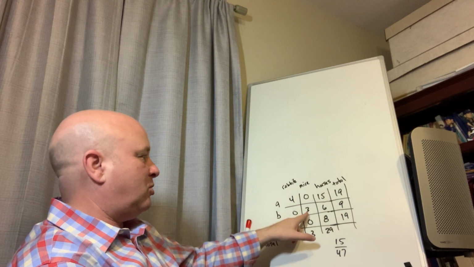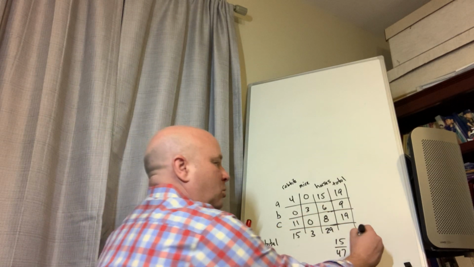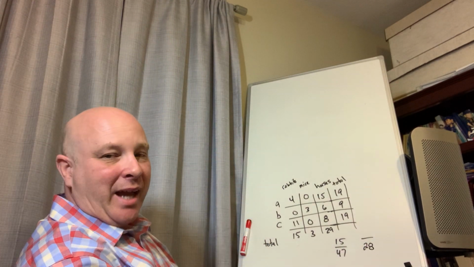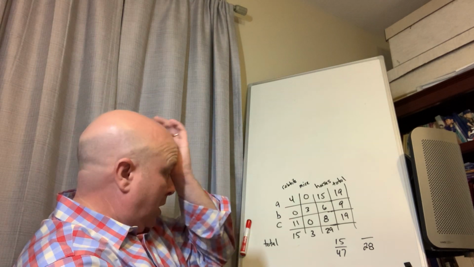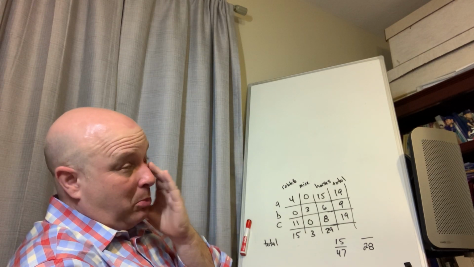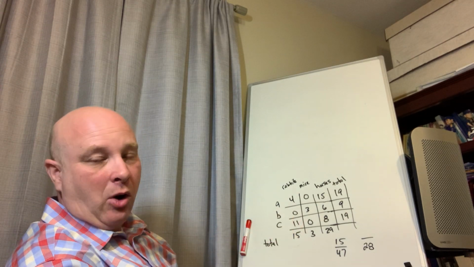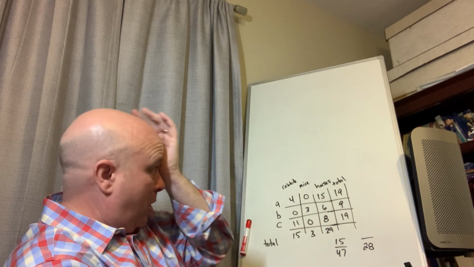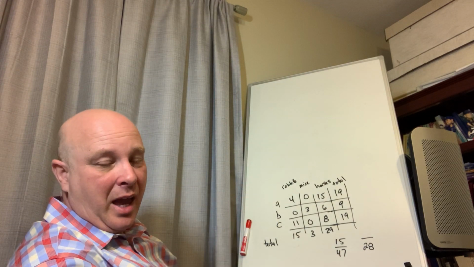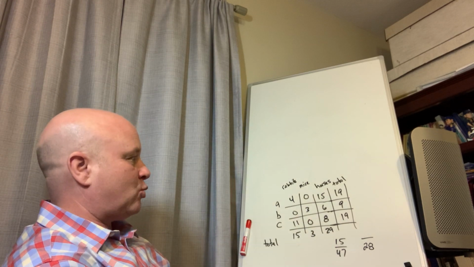If I'm asking about just mice and horses from just those two countries, I'm going to add these two. That's going to be my total. And that's 28. Okay? And what fraction of those? Now notice the things I'm not paying attention to. Oftentimes when I'm interpreting a graph, it's important to realize what parts of the graph I'm not looking at to get my information. Do I care how many rabbits there are if the question said how many are mice and horses? No. I don't care about the number of rabbits. Do I care what's going on in country A? Nope. My question was about countries B and C, specifically what fraction of their pets were mice and horses.